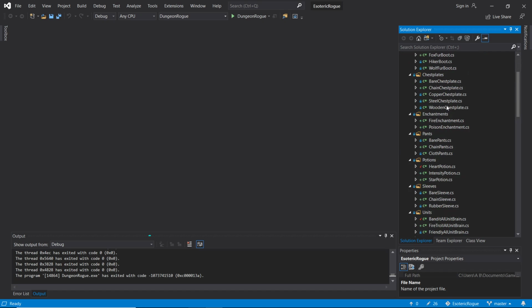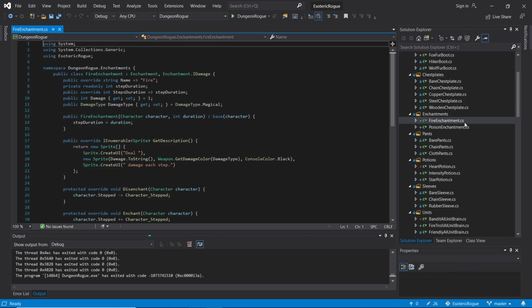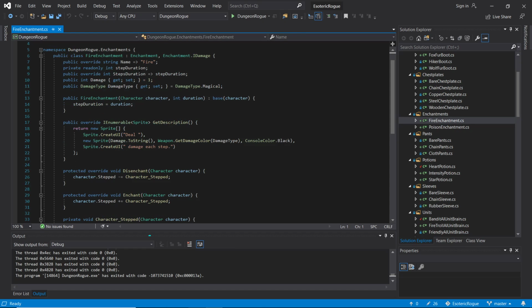There's ammo, of course. The different kinds of boots allow for different amounts of speed, which means you can move more. There's also enchantments, like fireballs may ignite an enemy, or even you, if it's used against you, to catch on fire. And then this is the step's duration, so how many turns does it last.